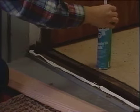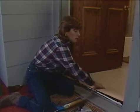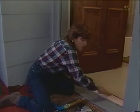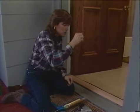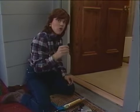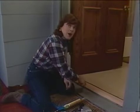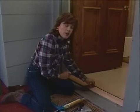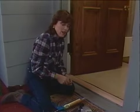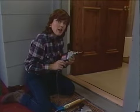Okay, now that we've finished the caulking, we're ready to position our threshold. And it seems to fit in very nicely. Now, I'm going to attach the threshold with 8-penny finish nails. They don't have heads on them, so that when they're in place, you won't see the heads. Before I do that, I want to pre-drill some holes in about 4 spots along the threshold. Since this is made out of oak, it's very hard wood, so I don't want to split the wood or bend the nail. I've got a drill bit on here a little bit smaller than the size of the nail.